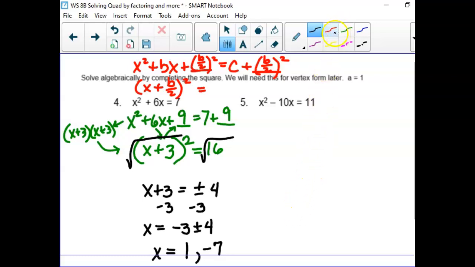All right, the only thing different about number 5, and this is the kind I'm going to put on the quiz, is like 4 or 5. I'm not going to put an icky one, okay? The only thing is it might turn out with a square root at the end instead of nice numbers like that one. But this one, you would put the blank on each side. x squared minus 10x plus blank equals 11 plus blank. Then what's the next step?